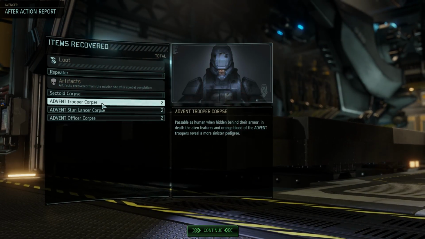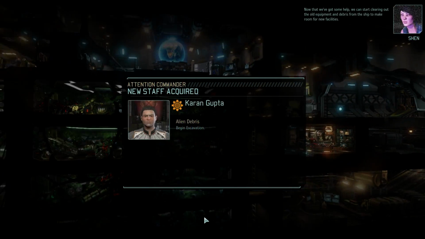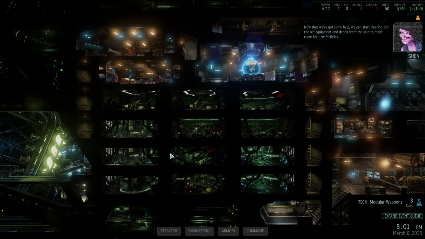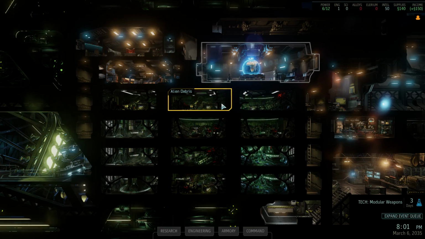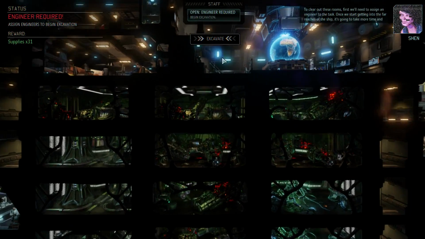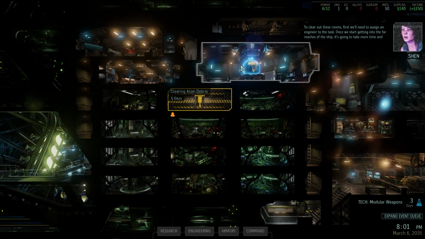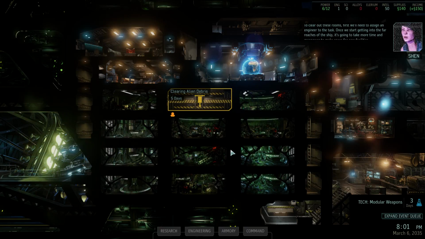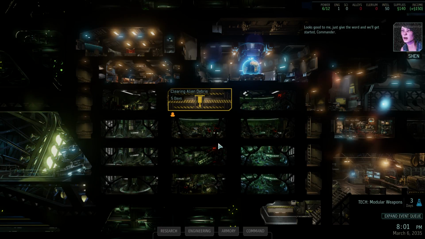Got a repair, one sectoid, two troopers, two stun lancers, and two officers. Now that we've got some help, we can start clearing out the old equipment and debris from the ship to make room for new facilities. To clear out these rooms, first we'll need to assign an engineer to the task. Right. Once we start getting into the far reaches of the ship, it's going to take more time and manpower to make space. Yeah, that's something I forgot about, and I started.